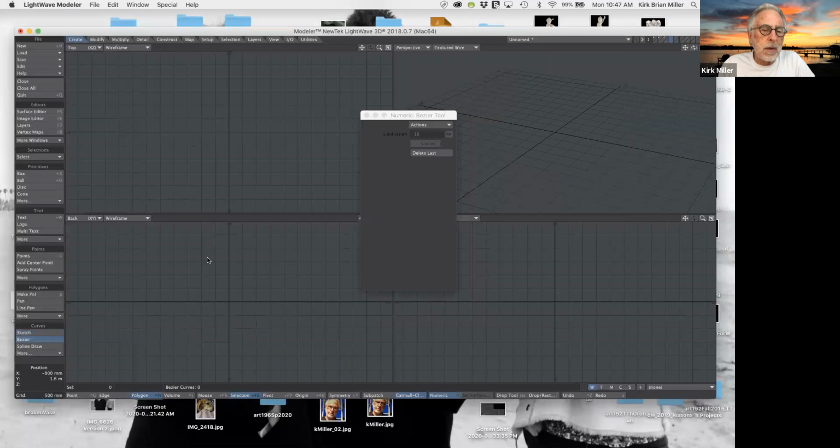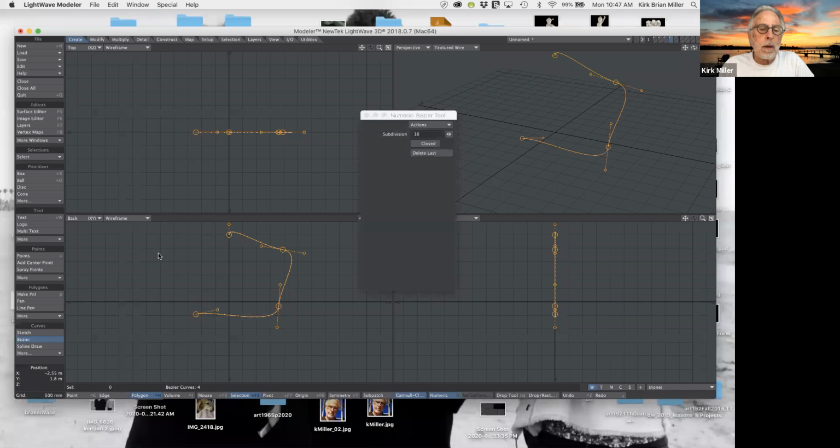Then we have Bezier. The Bezier functions like Illustrator, but it doesn't quite. It's similar: do you want it closed or an open path? It's up to you. And right now it's left open. Now I can come back in with these little handles, similar to Illustrator, working with Bezier curves, and you can manipulate them.